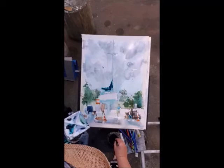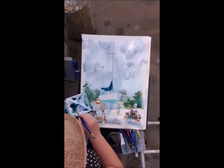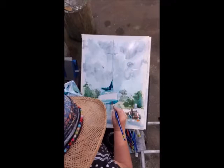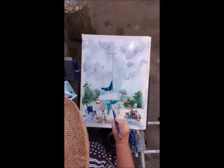Changed my mind. I was going to do something else, and then I've decided to put some water at the top edge of that dark of the hull. And then I'm dropping in some deeper, richer paint underneath where I've put in the water so that I get a nice soft edge. It is pretty hot today, so it's not running where I would like it to as quickly as I would like it to. Never mind.